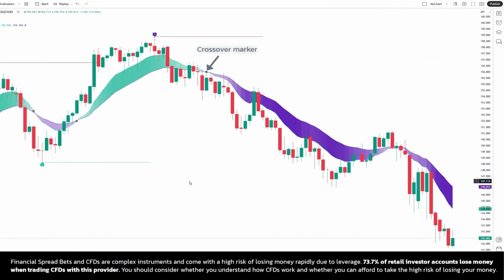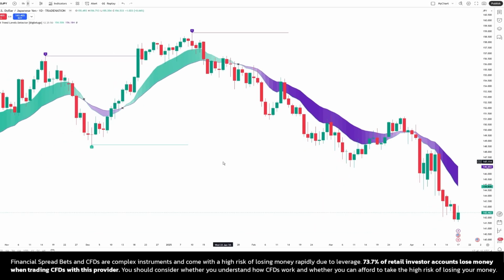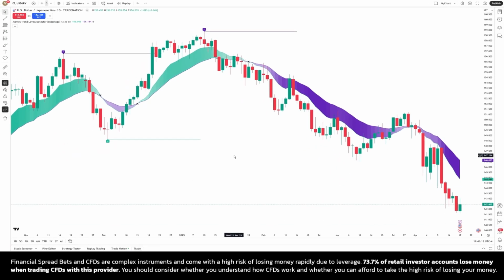Conversely, when the fast-moving average crosses below the slow-moving average, signaling a potential downtrend, the tool marks the highest price from the recent upward movement, creating a visually distinct resistance level. These trend-level lines and corresponding labels clearly communicate areas where price previously encountered significant buying or selling pressure, thus assisting traders in making informed strategic decisions.